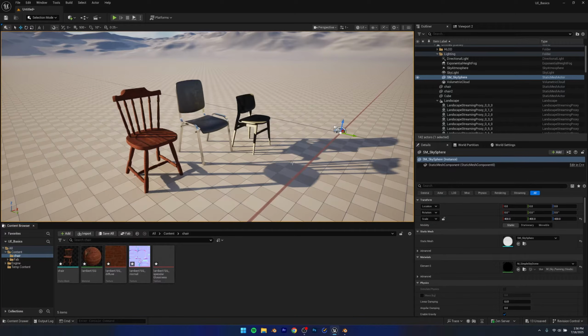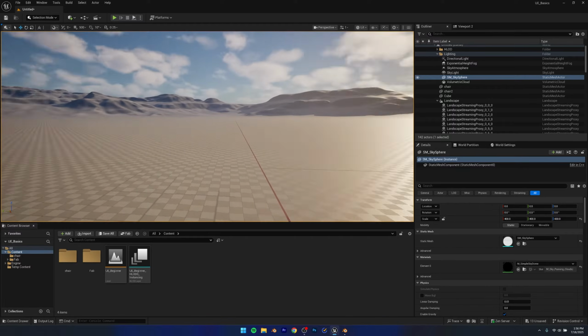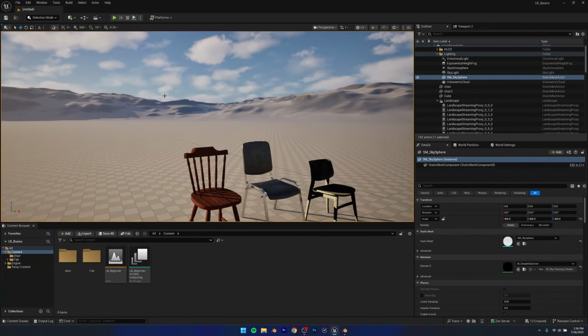All right, so let's start with lighting in Unreal Engine 5. For that, I'm going to go back to my content folder and create a new level. The way levels work in Unreal Engine 5 is that this whole thing that you're seeing right now is a level, and then you can create different levels as well. So this level is right here.